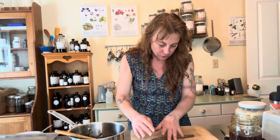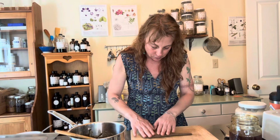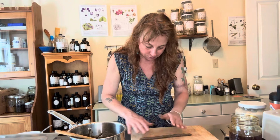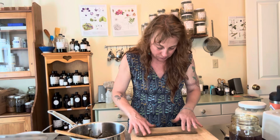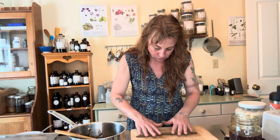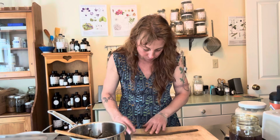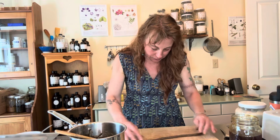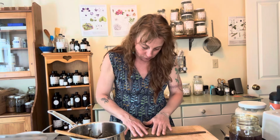And it's okay if your little snake breaks into multiple sections. You can just keep working them until they get thin enough. And you can see how if I added any more honey to this, I would not be able to roll it so well. It would be a much harder thing to do. But I'm getting a nice, even, long coil. Good to go. I'd say mine's kind of like a fat pencil right now. I could make it a little thinner.